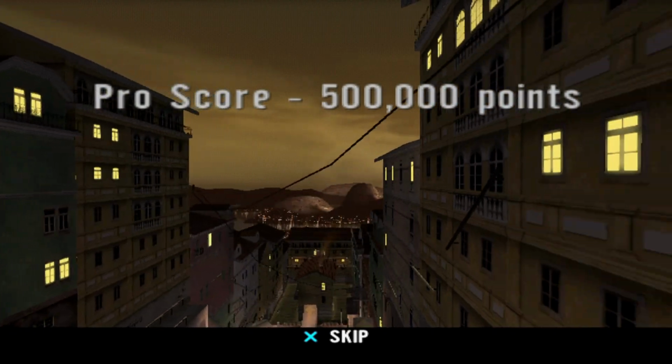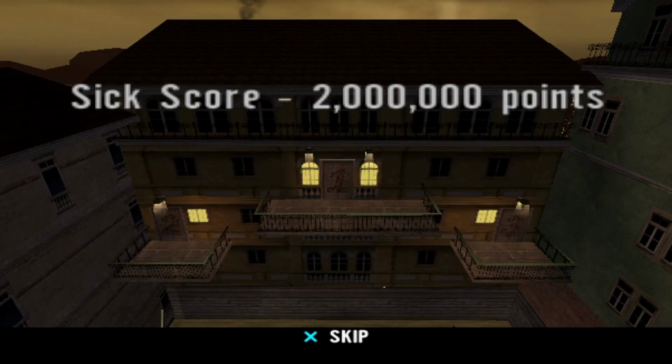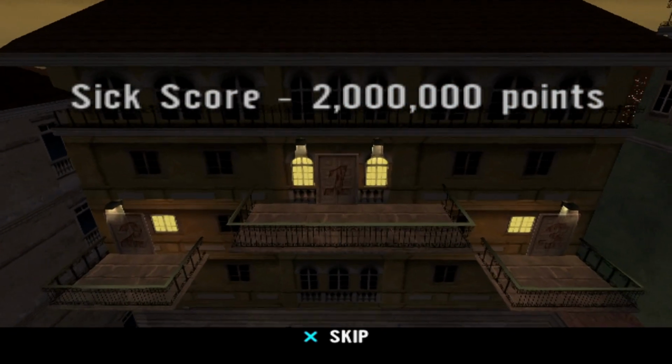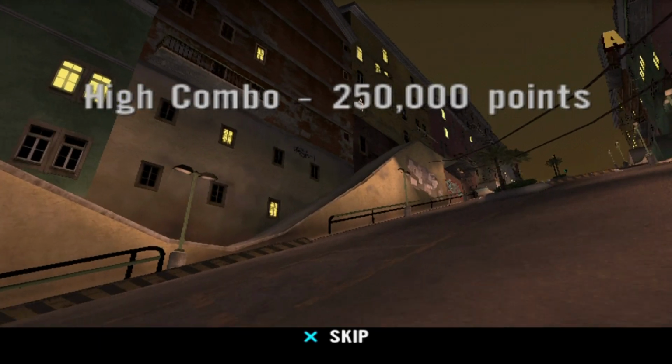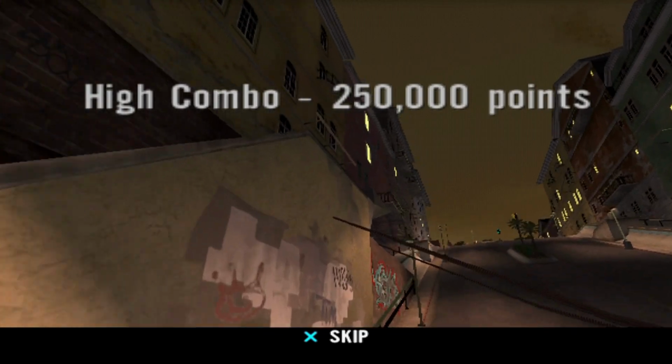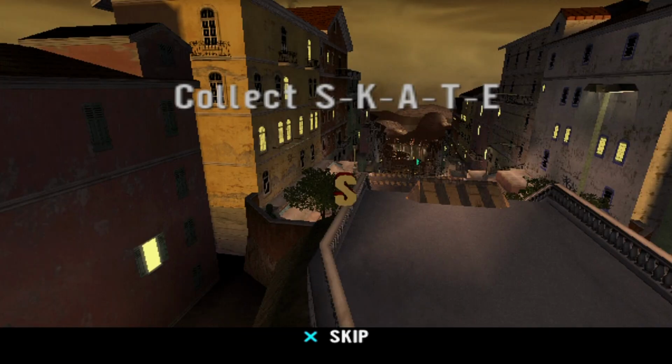And again, I believe it was mentioned last time, this is playable in Thug Pro. Yeah, I was gonna say, this is the one that's in Thug Pro. Oh, shit. Yeah. 2 million points, damn. We're gonna have to get sick. Go through the doors and all that.